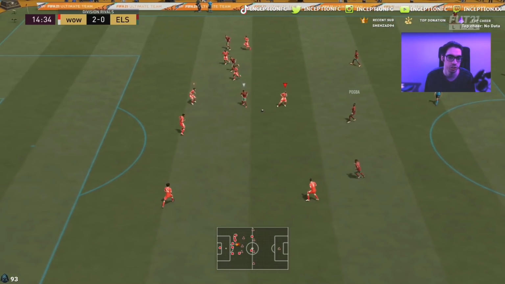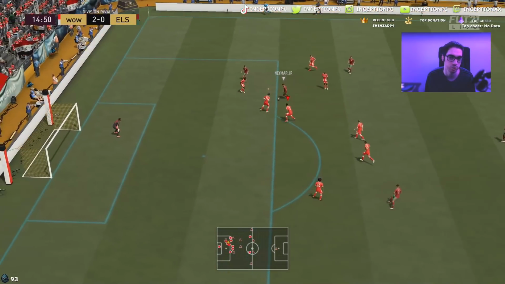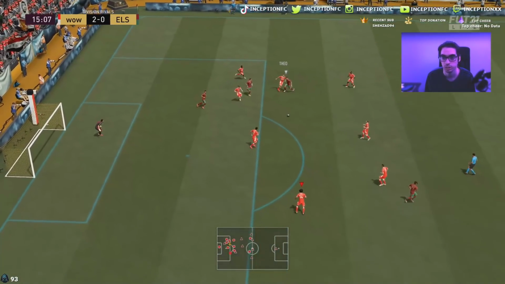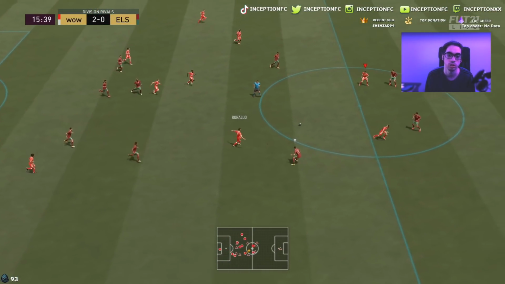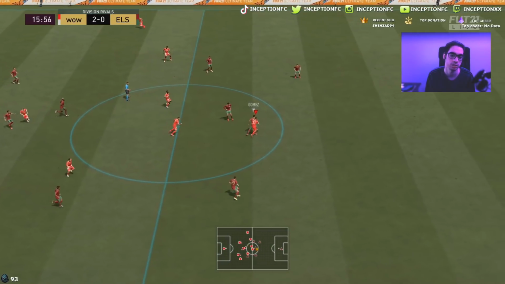All right, so you can see his positioning right here. He does stick to that right back position well enough. So that way when we transition out of play right here, we'll be able to potentially score an opportunity.